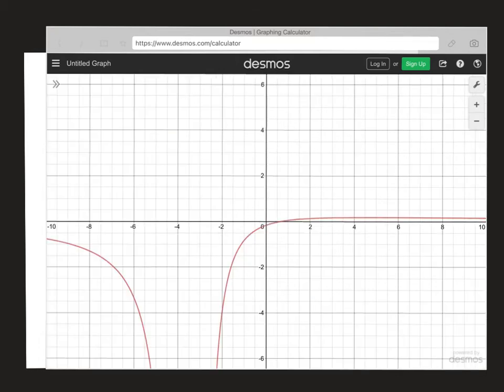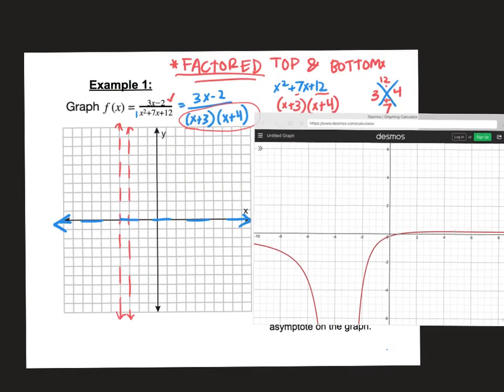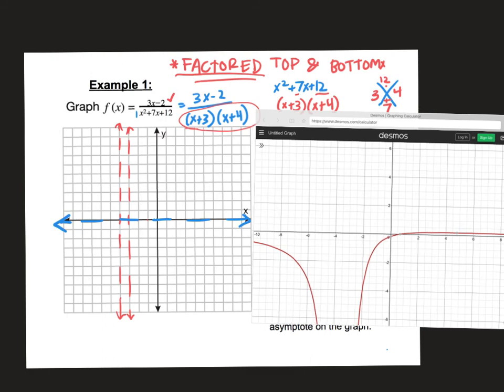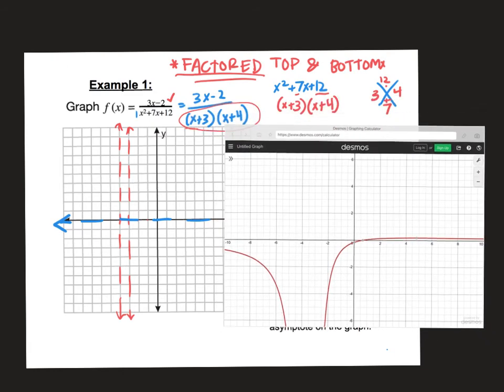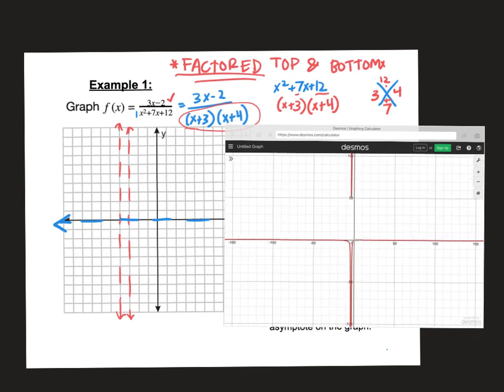Now, when I look at my graph, notice I can only sort of see those two curves. I can't really see what's happening in between like -3 and -4. So what would be happening here? But if I take my graph and I zoom out, so I'm going to press the minus button, I can see that eventually something does happen. So before I go in and see what happens, let's draw the bottom two portions of my graph. There's a curve here. There's a curve here.